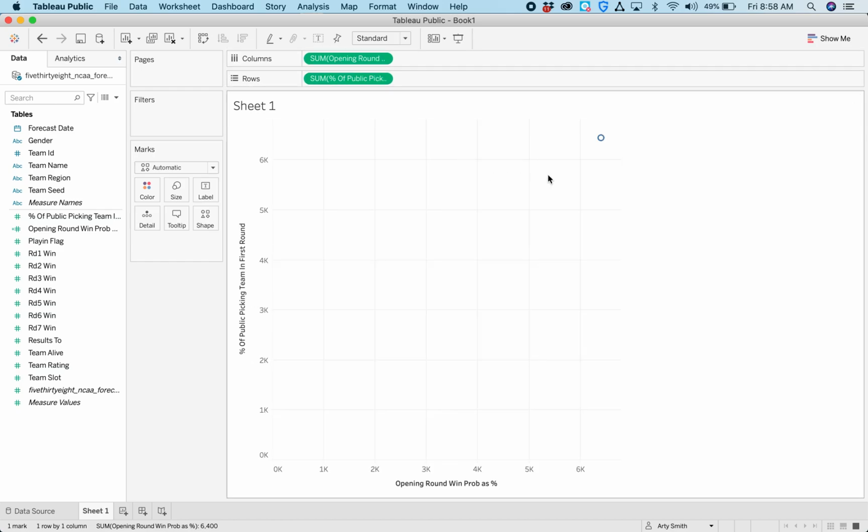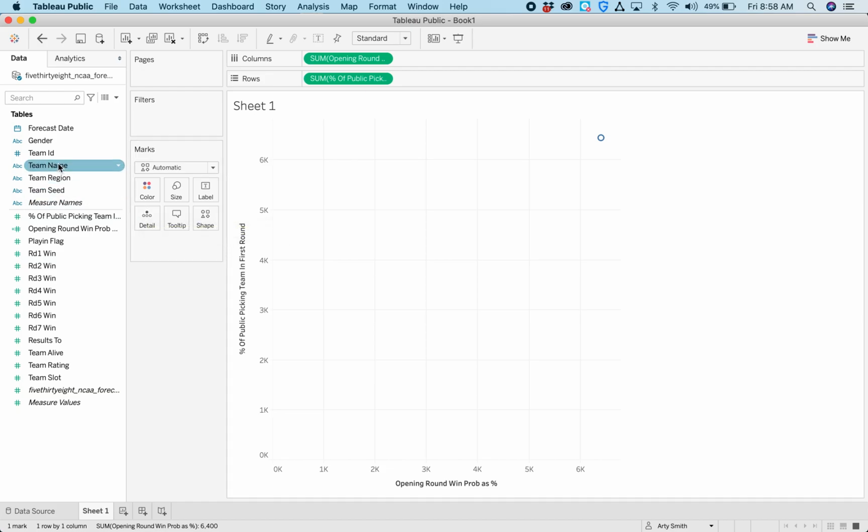When I do that, I only get one dot, which might be surprising, but Tableau has a tendency to aggregate everything. Right now, they've found the sum of each team's opening round win probability and the sum of this variable, percentage of public picking the team in the first round. I don't want sums here. What I want rather is a dot for each team in the tournament. So I need to tell Tableau specifically what level of detail I want.